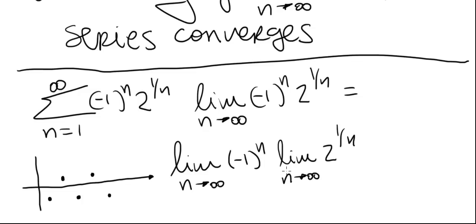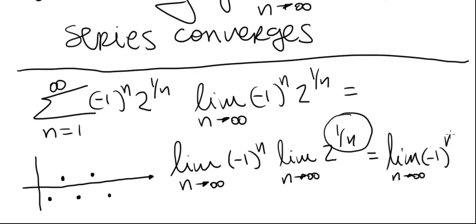If the second limit is heading towards 0, it will pull the -1s towards 0 from the left. It'll pull the 1s towards 0 from the right. So it's important to look at the second limit. The second limit is not 0. As n goes to infinity, the exponent here goes to 0, but then 2^0 goes to 1. So this can be expressed simply as the limit as n goes to infinity of (-1)^n, because the second limit is 1, and this limit does not exist. Well, does not exist means it's clearly not 0.